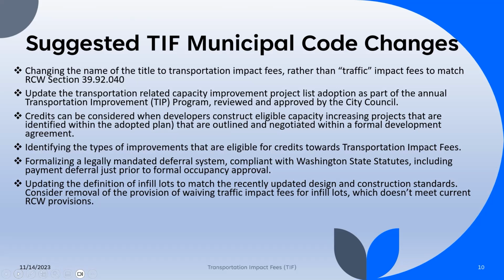Because the first guy for the 200 homes is probably going to do most of the improvements for that intersection. Well, potentially, if they're going to make any improvements to the intersection, they're going to do it to full build out. They're not going to come in and signalize it and then have to do a roundabout two years later when they build out more houses. They're going to build it to the future capacity, so they could get credit for that, right? To any other future capacity, not just their development, but any other development in the surrounding area.